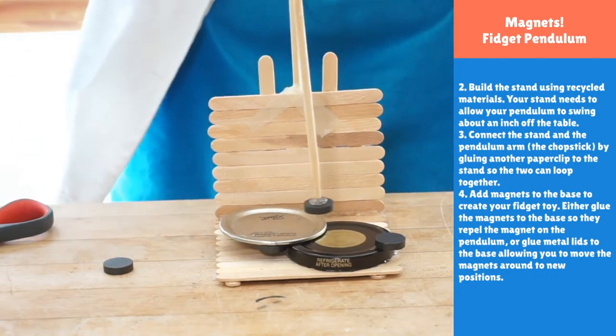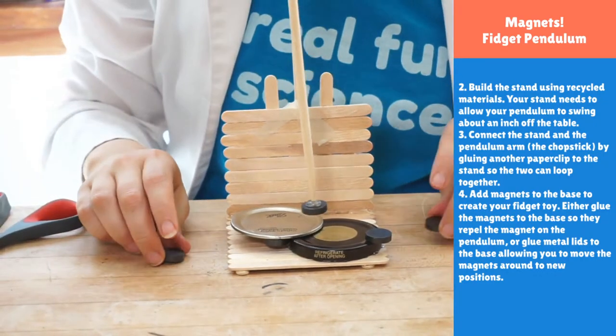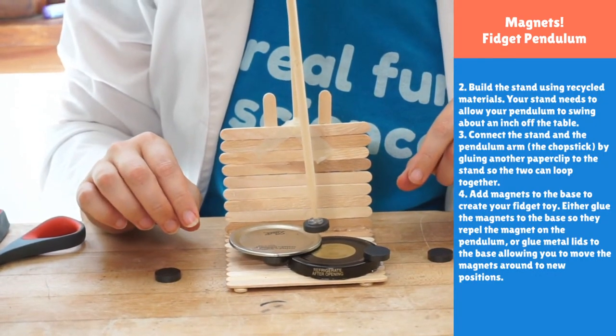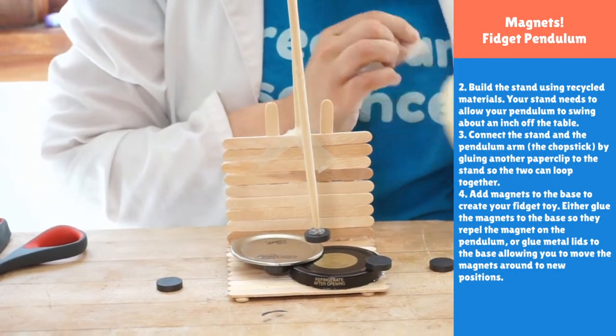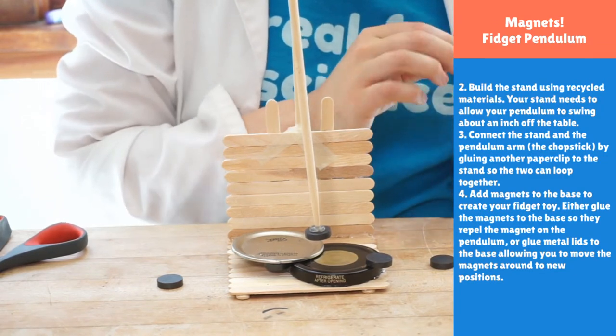This is not a question from anyone else, but I would like to see you decorate a piece of tape so it looks like a little person. Let's do it. Evan, on the magnet? Yeah, put it on the magnet. Let's do it on the magnet. We're going to do it.